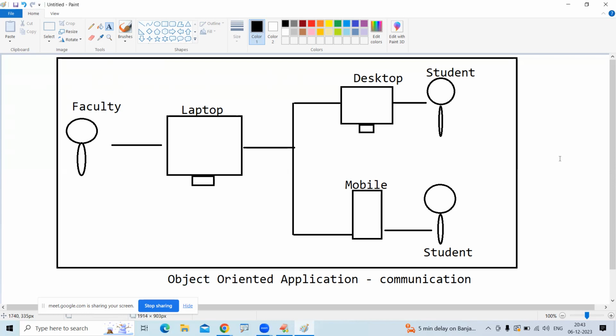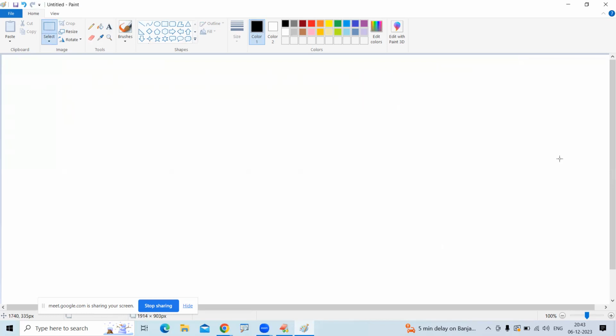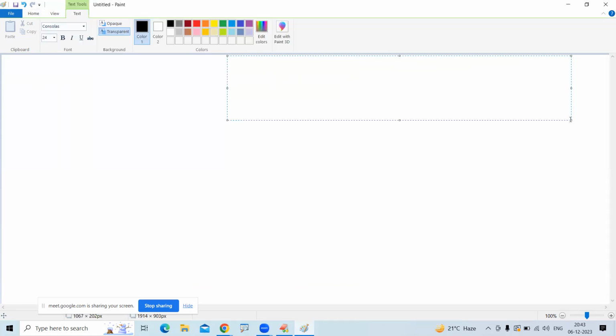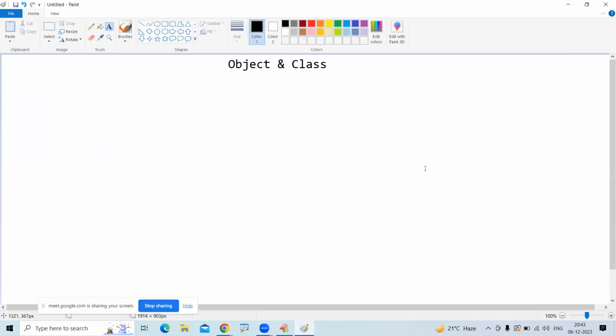Okay. Now see here, how can we implement object-oriented programming? To implement object-oriented programming, we must learn two things: object and class. Not a big thing, it's very simple. First of all, let me explain the object in a simple way.